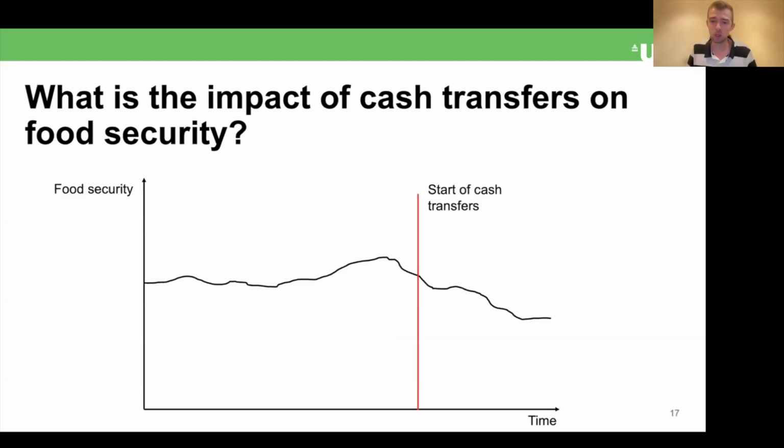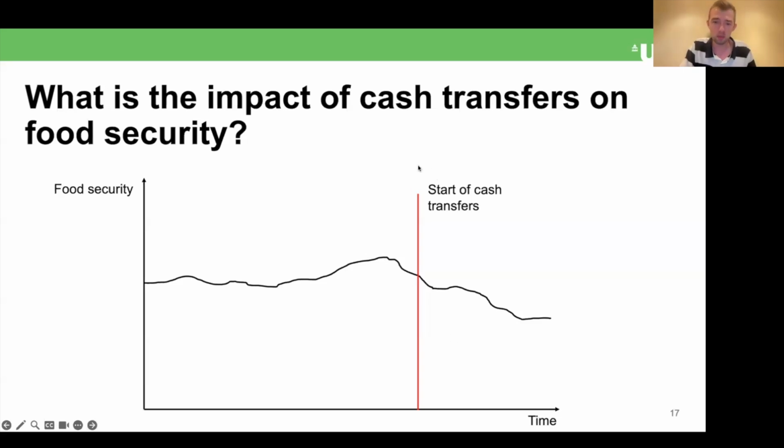Now imagine that we have collected this data, these surveys with a community, with households, different communities with different households over a certain period of time. Here on the y-axis you can see the food security. The higher this food security is, the better for the household. Their score is higher. And then on the x-axis, you can see the time passing. So over time, this food security is going up and down and up, and there's a little up here.